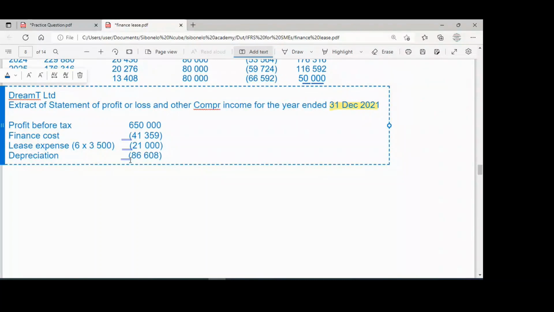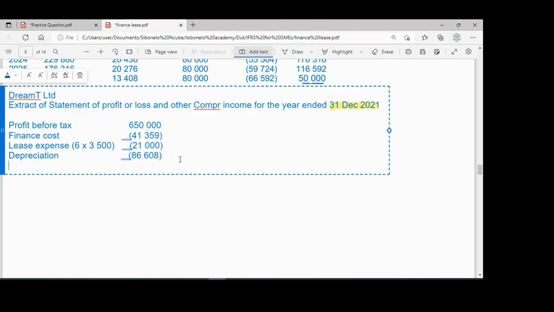And the other asset under lease, we don't own that asset, we rent it and pay. So there we account for the rent that we pay monthly of 3.5 over the leased asset under the operating lease. So we don't depreciate that one. We depreciate the one that we have under finance lease because there we have ownership over it. So now we get the correct profit before tax, once we have made the adjustments for the leases. So now we get the adjusted profit before tax.